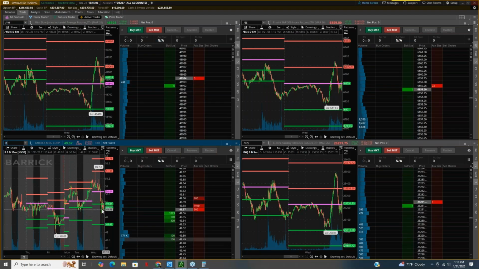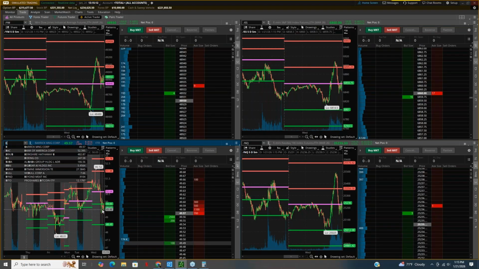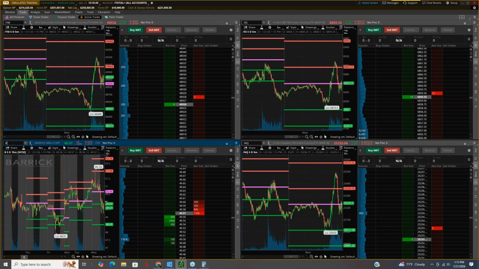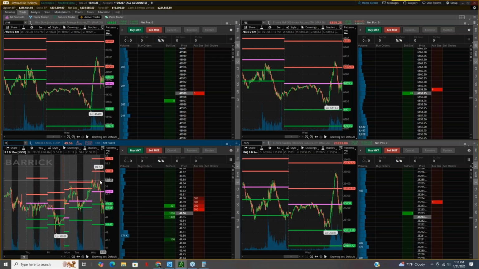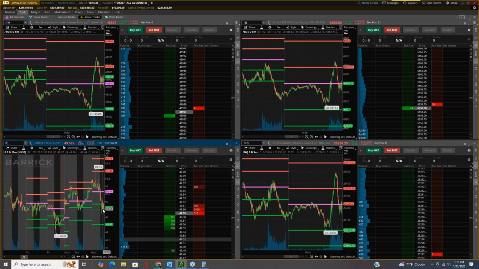I want to buy puts. I'm sorry, I want to buy calls. I want to buy my long calls, and I want to sell puts down here. This is the bottom of the short-term channel that I'm working in. I want to sell calls in this part of the channel. The short calls I want to sell in my spreads, I want to sell up here at 51. The short puts and the long calls I want to pick up down here in the channel.